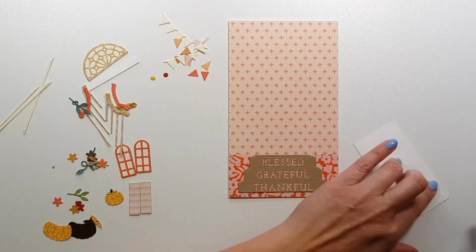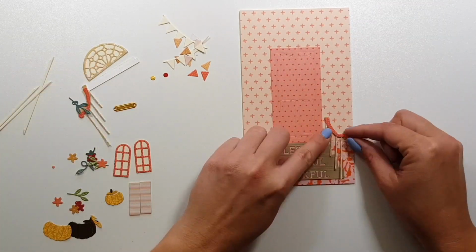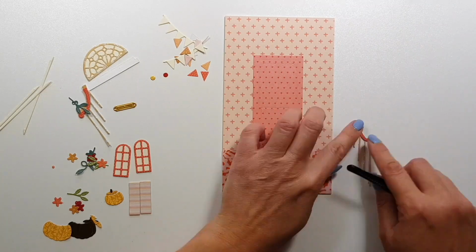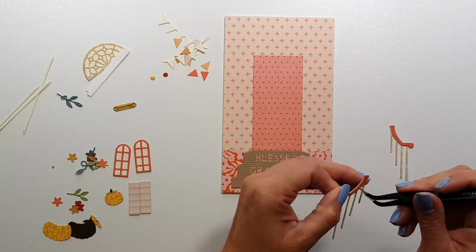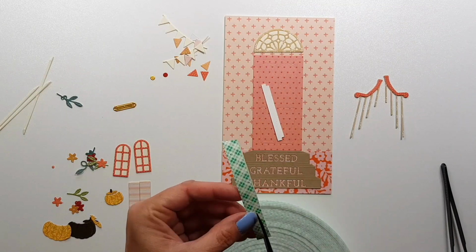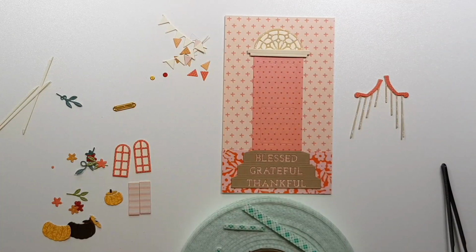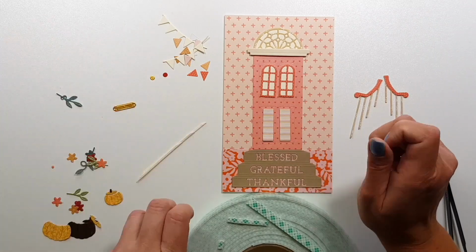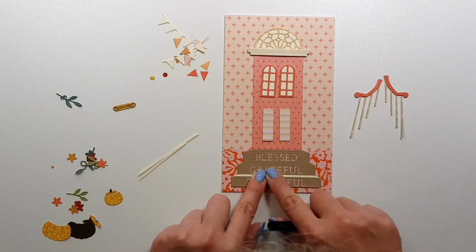And as you can see, the door I also backed with heavyweight cardstock. I did that with every piece here because pattern paper is anyway too thin. So, to make it sturdy and nice, I always add heavyweight cardstock. Okay, so I'm just assembling the card. As you can see, it's really pretty much the same as the Christmas card was in the previous video.